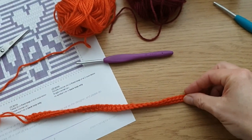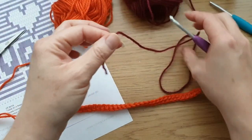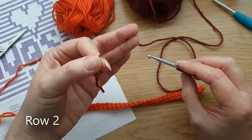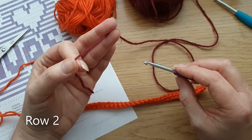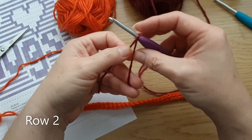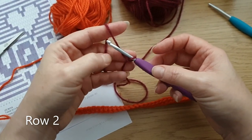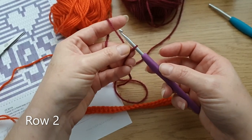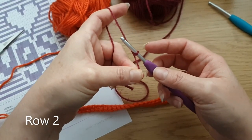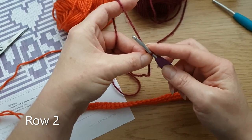So now we're going to pick up our next colour, colour 2, and I'm using this nice wine colour. So again, to start with, basically you want to start with a standing double crochet. So if you've never done that before, don't worry, it's nice and easy. You start with a slip knot on your hook. Now the way I do it may not be a strict slip knot, but I find this works for me. I start like I did with the chain, just wrap it around like that, pull it through, but this time pull it tight to start with. So there we go, there's your slip knot.